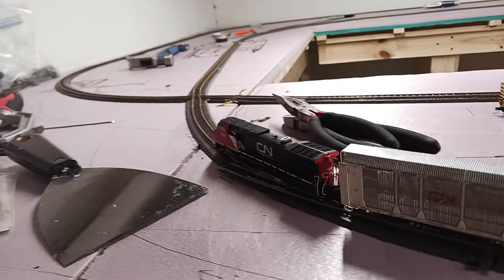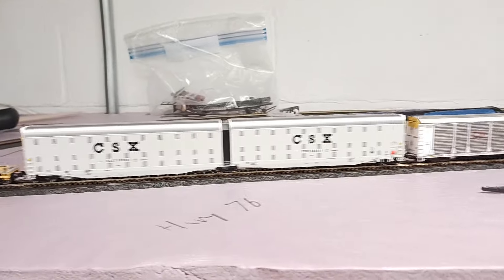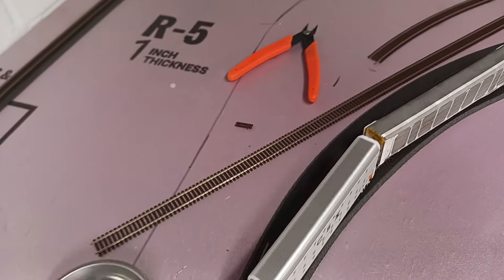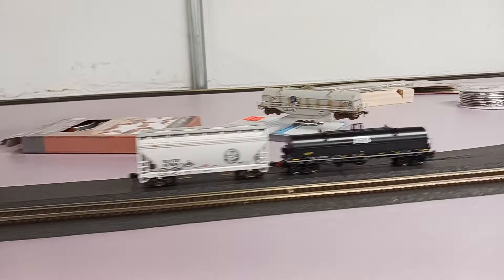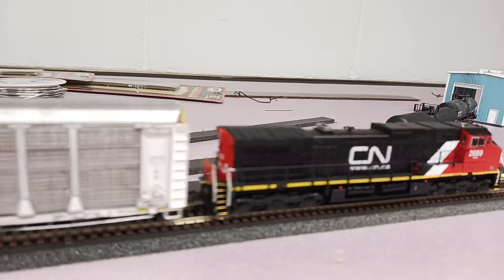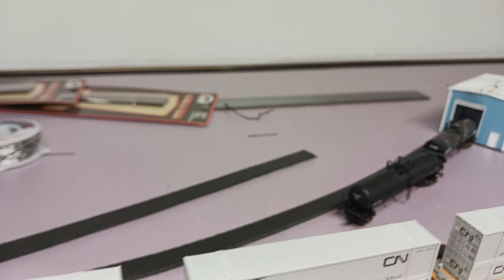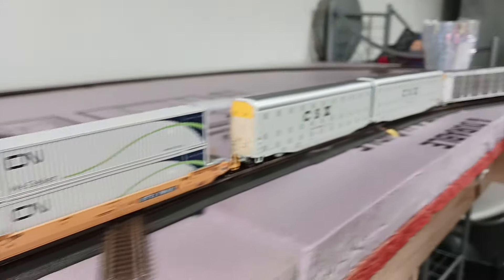Right here will be the small village of Chi-Octon — it's literally just going to be the road crossing and some buildings. No industry or anything like that. Here's the west end of the Black Creek siding. There'll be a siding in Black Creek. Those cars there just kind of represent the area. Here's going to be a cheese factory with two spurs to work for the local. There will also be a crossing with the Foxy's Shawano sub here, but no interchange — I don't think that's necessary.